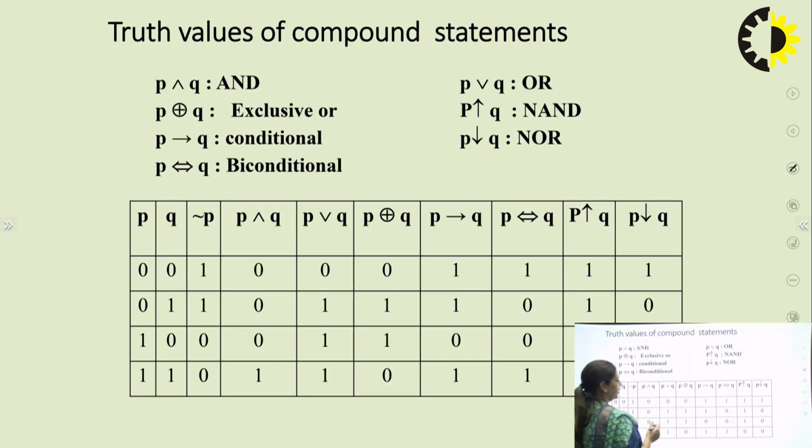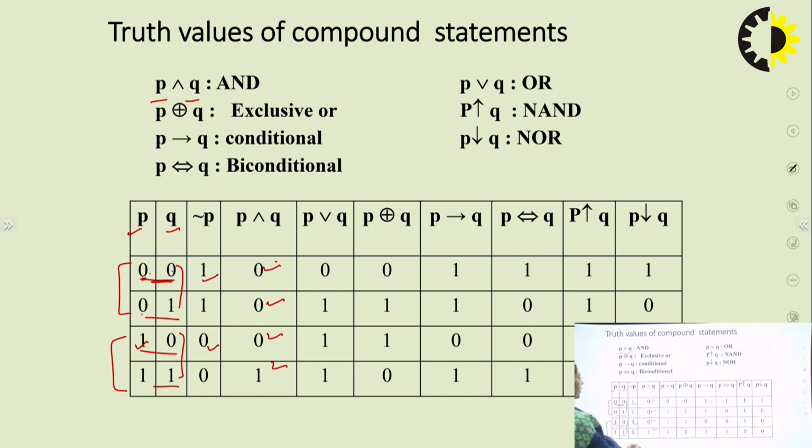Now let's understand the various symbols in logic. We are working on two literals P and Q. The values that P and Q can have are 0 0, 0 1, 1 0, 1 1. Now, what is the negation of P? We will just change the bit value. If it is 0, we make it 1. If it is 1, we make it 0. P and Q means the product of these terms. This is 0 into 0, 0; 0 into 1, 0; 1 into 0, 0; 1 into 1, 1.